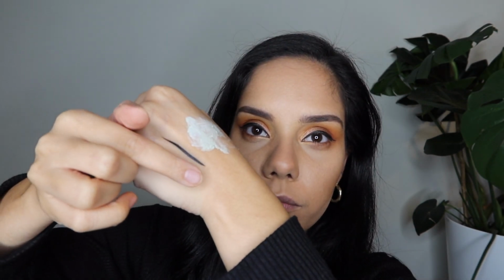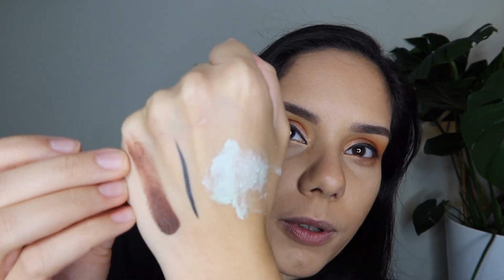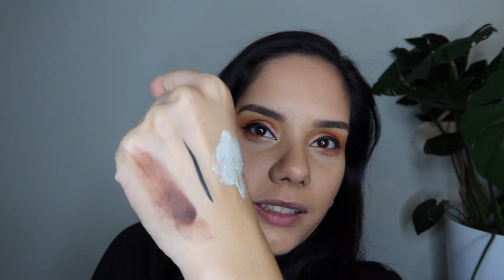So here, I'm gonna take a swatch of this dark chocolate brown shade, and I'm gonna just apply that right here. So even though it applies really nicely right here, you can see it looks so choppy here. And that's kind of what happens when you try to blend it. It's just not smooth by any means. Like there's areas that it really picks up on it, and then other parts are like loosey-goosey and it's just not sticking. So I'm not a fan of that shade specifically.